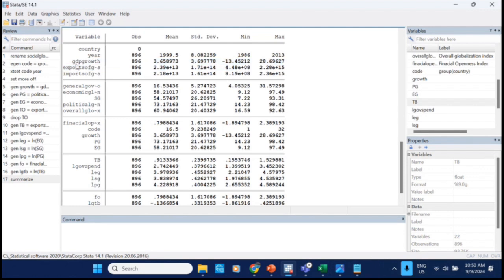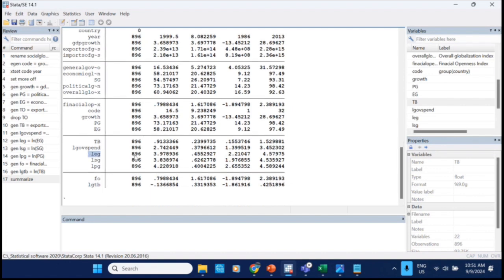Of course, in the previous module, we said that you no need to log those already in percentage, like growth in percentage. Those in index number, include this one, but never mind. Here we log the index number unless you want to see the percentage change in the index. KLCI is an index, Colombo Composite Index, right? Worldwide Governance Indicator is an index, no need. Ratio, you no need to log unless you really want to see the percentage change in ratio. So here in the training, we just practice log, so we log everything.